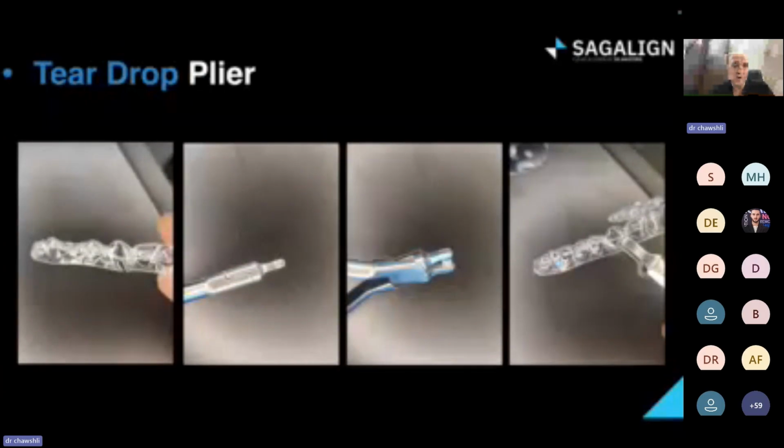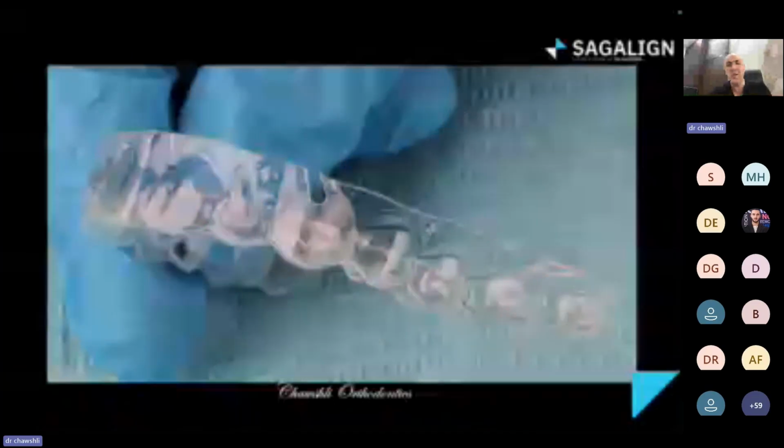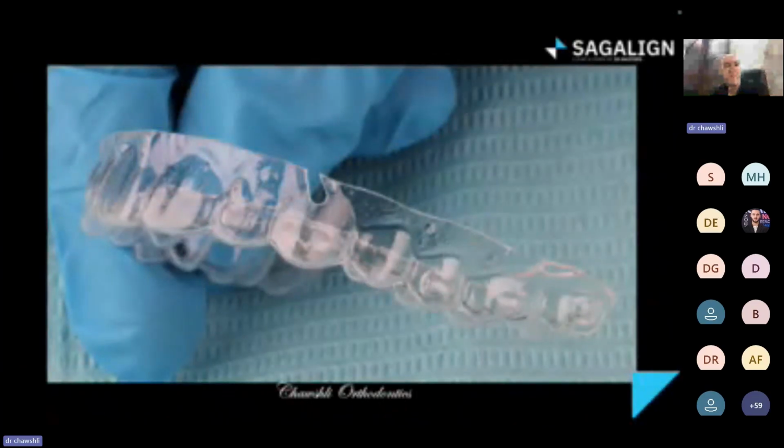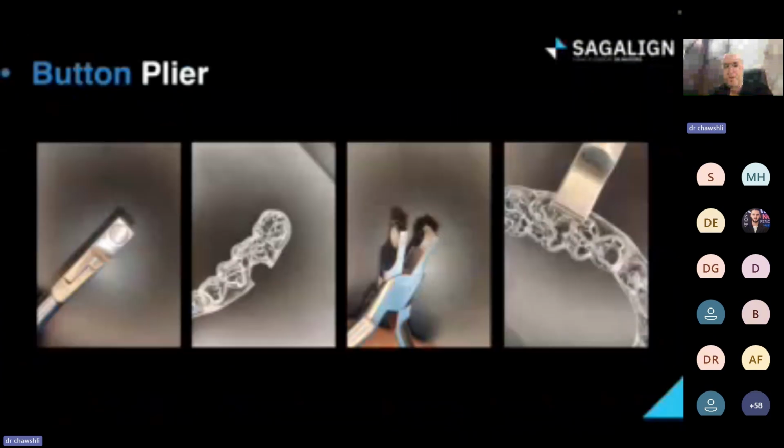But sometimes you may make a modification or change the plan in the middle of the treatment, so you need this plier to make the cut by yourself. And this is how the cut will look after you make it in the canine area.